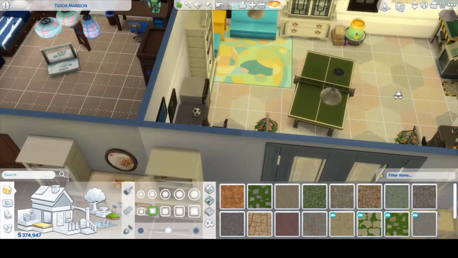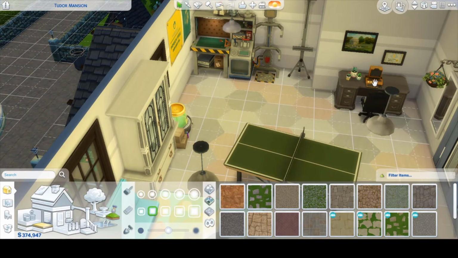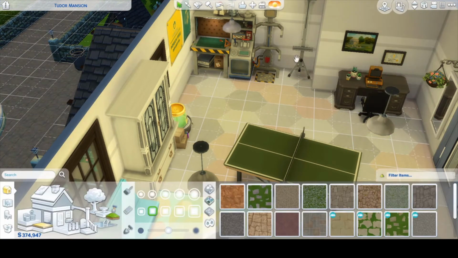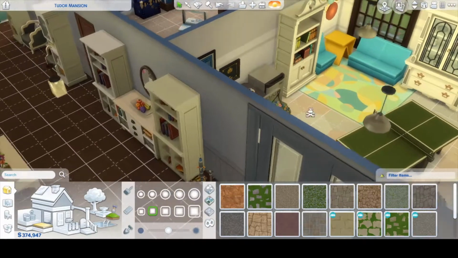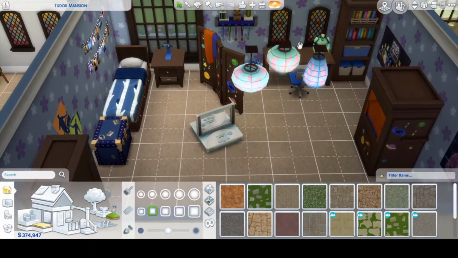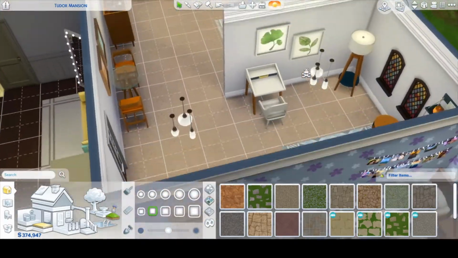And across the hall, got the university room, got the robotics, of course. Some new items in here, like this research machine, that, the ping pong table, laptop. It's like another office. Here we've got the kids' room, inspired by kids' room stuff. I like kids' room stuff.